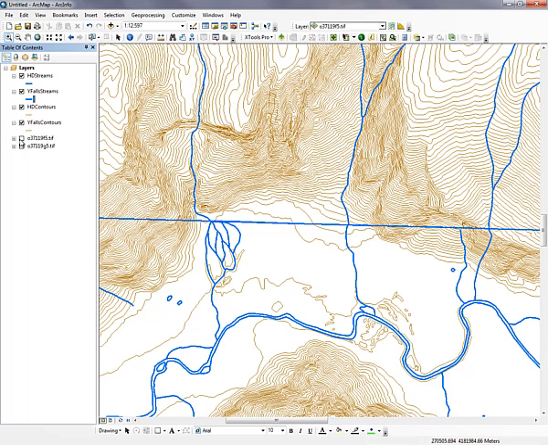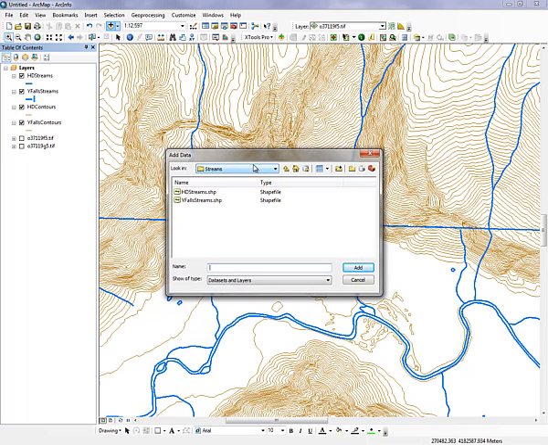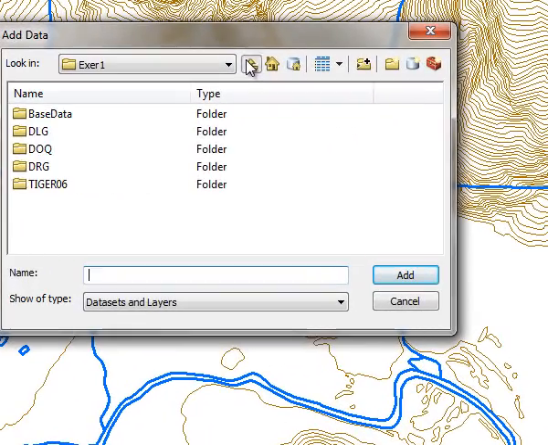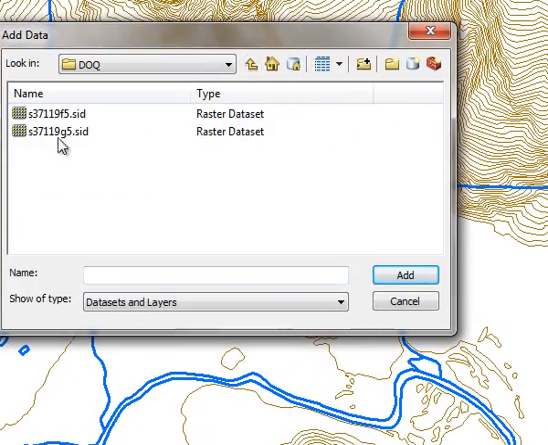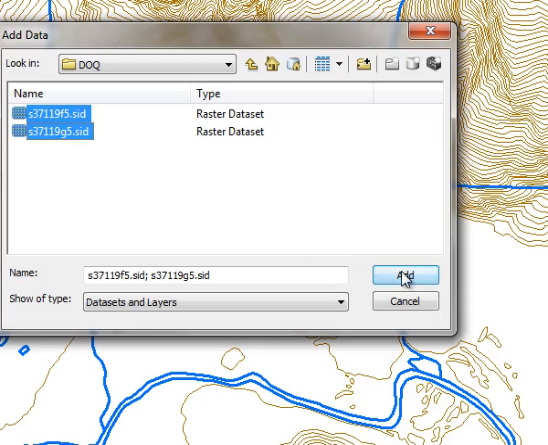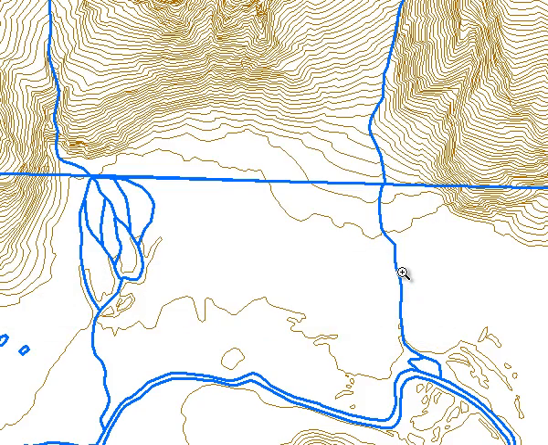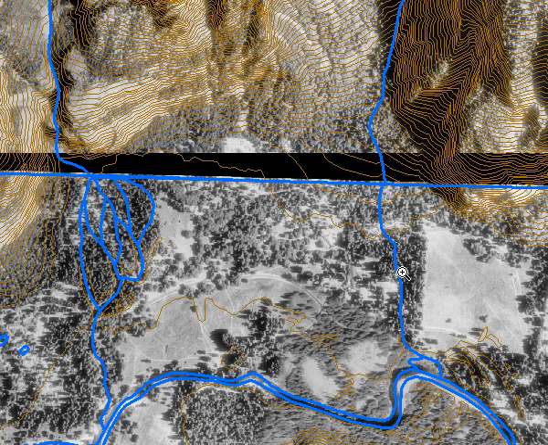Now let's go ahead and pull in the other aerial raster data that we downloaded, just for reference there. That was in the DLQ this time, and we'll load both of those layers. And there we go.